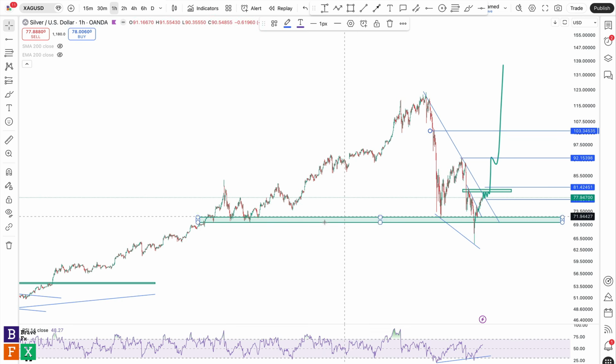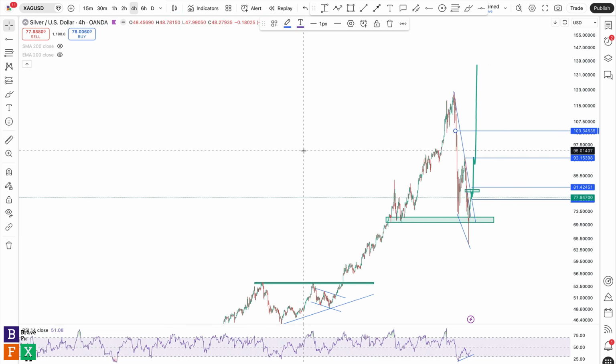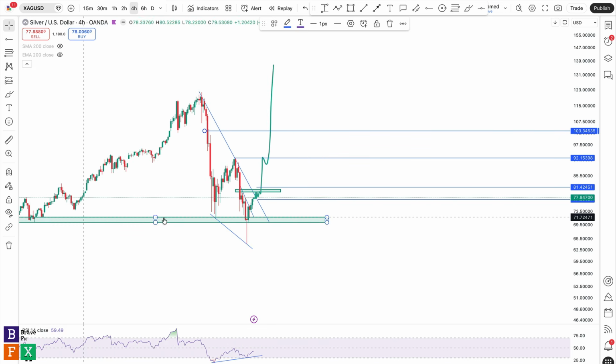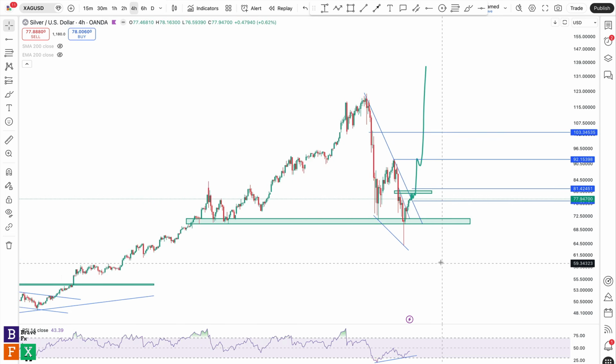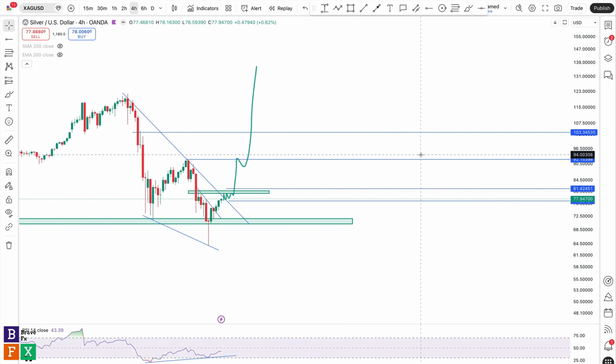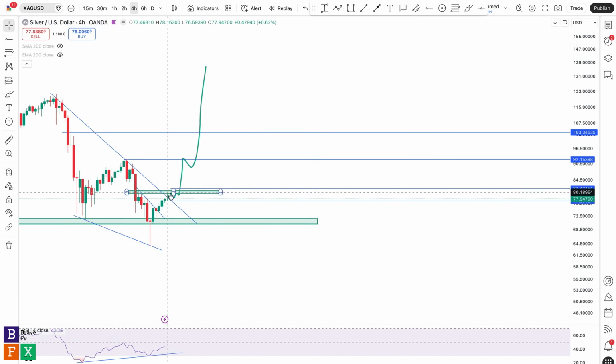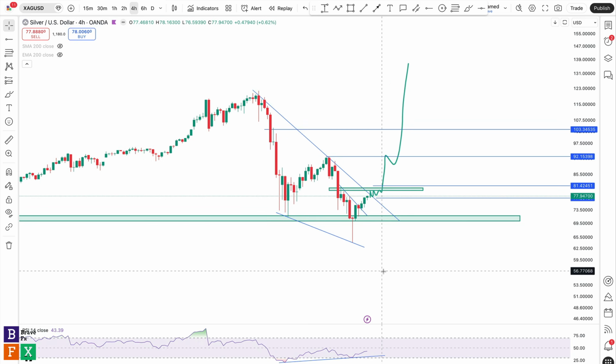We held this area of support on the 4 hours time frame. So if you go back to the 4 hours, you can see a very good hold up here with a dragonfly doji, right? So this means there's a good chance price pushes higher towards the upside, and because of the sharp decline we had here, we may get a sharp move towards the upside again if this trend is to stay alive, right? So I would stay away if we get a rejection from this area of resistance, falling back towards the downside, creating a lower low, right?